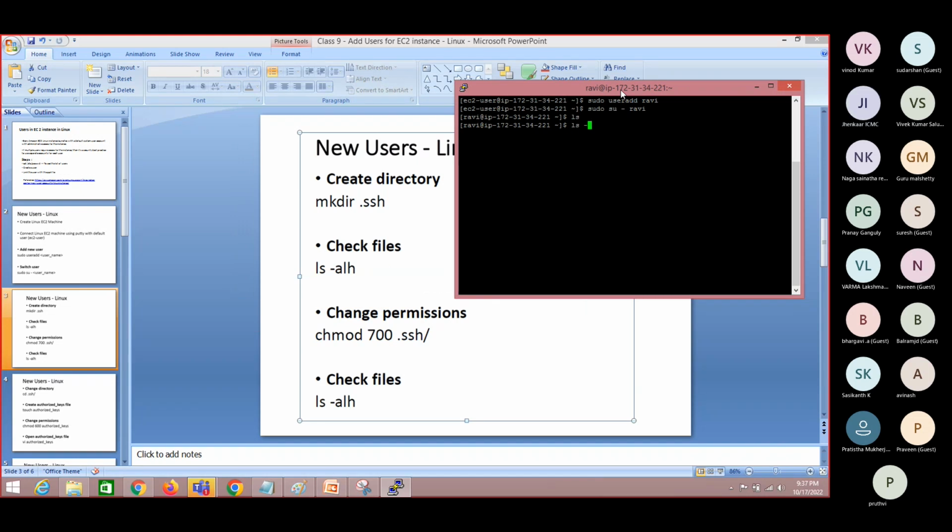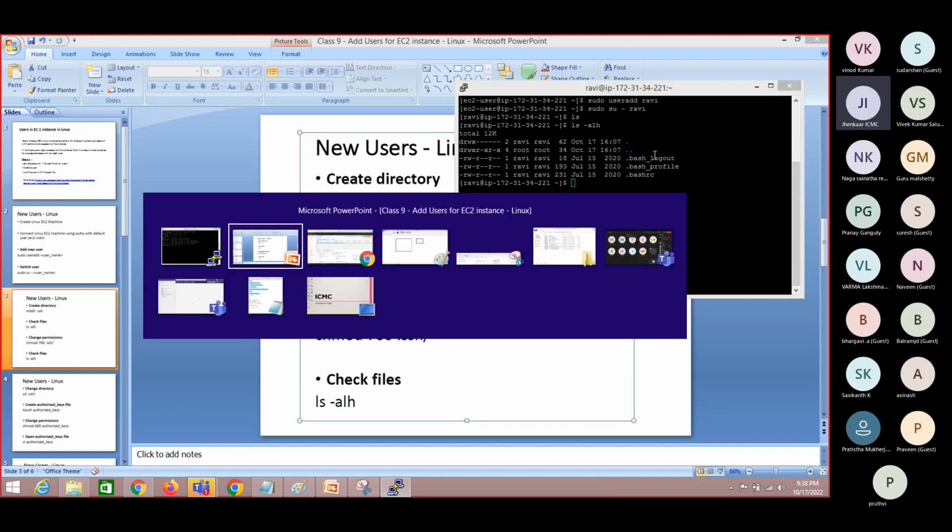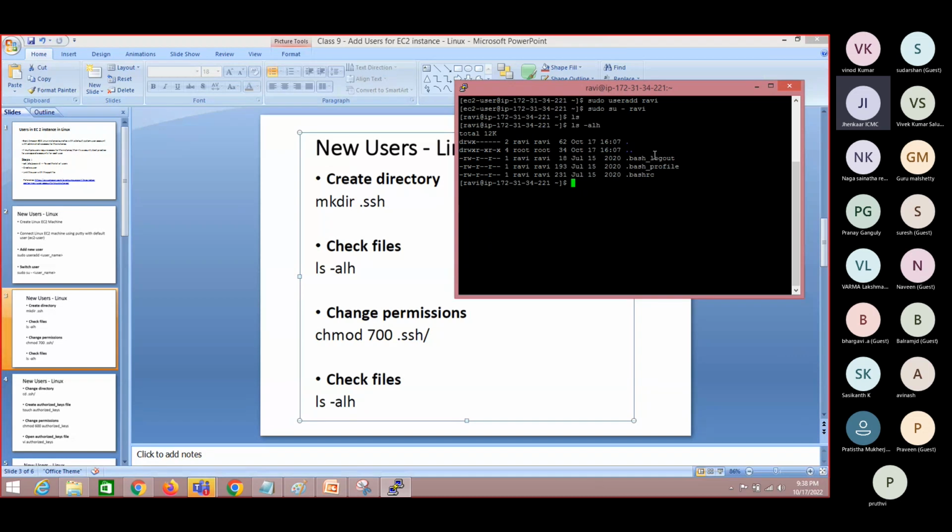We will see what ls -ea is, probably later. If you can see here, we don't have any folder called .ssh. But in the previous one, we saw that there was a folder called .ssh, because under .ssh we have something called the authorized keys file, where we used to store our key. But here we just created a user, and we still haven't created keys.